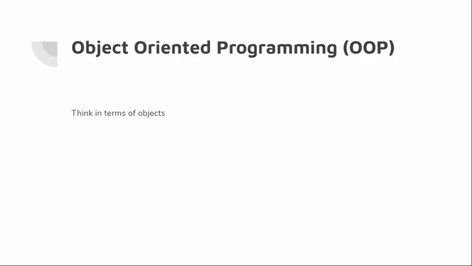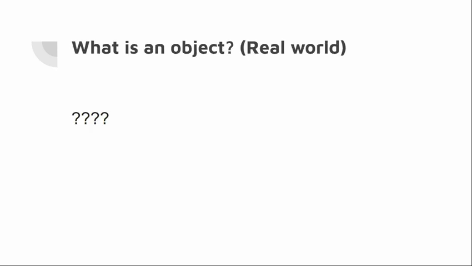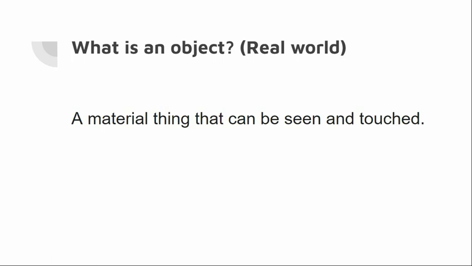It's a difficult concept sometimes, objects and classes. That's why I would recommend watching this video 2-3 times so that you fully understand the concept and why it is required. In object-oriented programming, we think about things in the form of objects only. What is an object in the real world? What actually is an object in the real world?